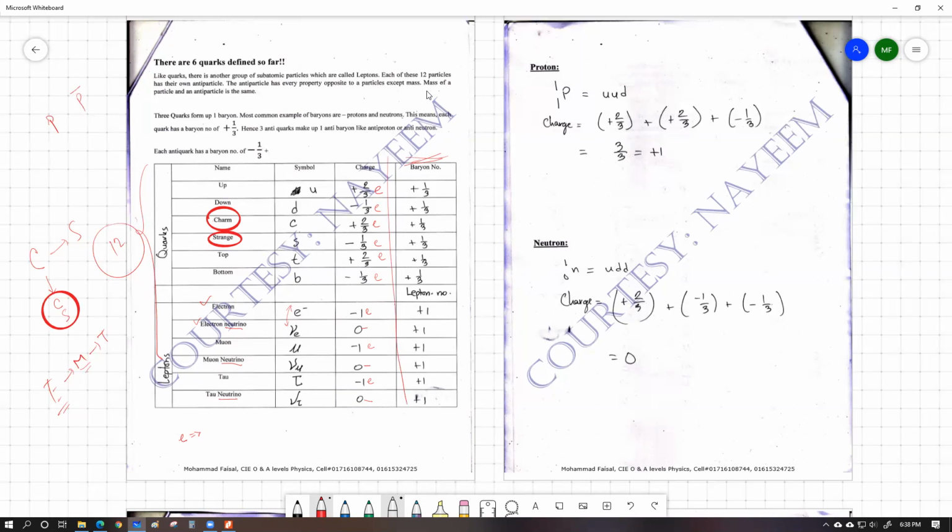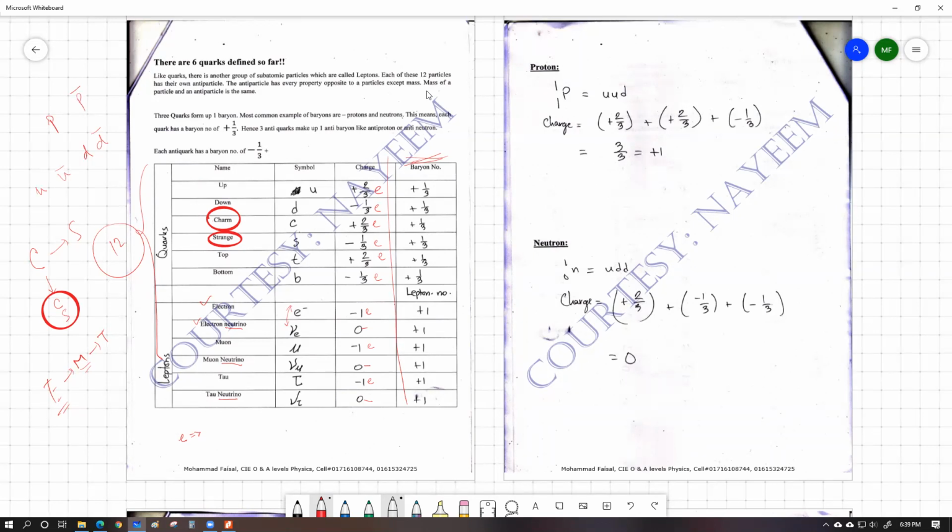For example, an up quark is U, and anti-up quark would be U bar. Down quark is D, and anti-down quark would be D bar. So we give a bar sign on the top. So the question that you asked me, that all of this should come from protons and neutrons. Well, not necessarily. They could also come from antiproton and antineutron. And apart from proton and neutron, there are many other composite particles. These things somehow merge up to produce protons and neutrons.